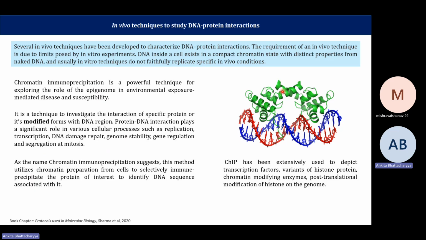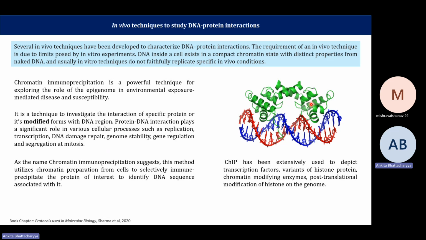And this is just a representative example of how DNA protein interactions can possibly occur. This is, of course, your DNA molecule, and you see that not all regions of a protein are usually DNA binding in nature. Instead, when you study the secondary and tertiary structure of proteins, you will find that there are certain regions, otherwise called domains, of which some regions are specifically considered to be DNA binding domains. And we already in the previous class have discussed the different types of proteins that bear DNA binding domains, like zinc fingers, leucine zippers, etc.